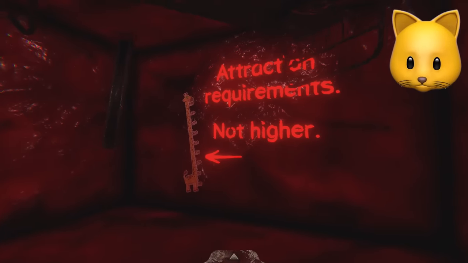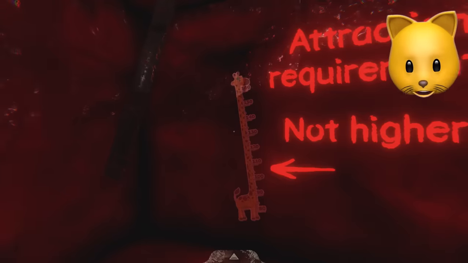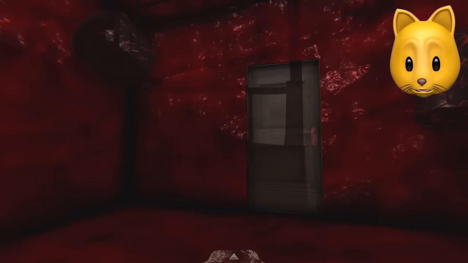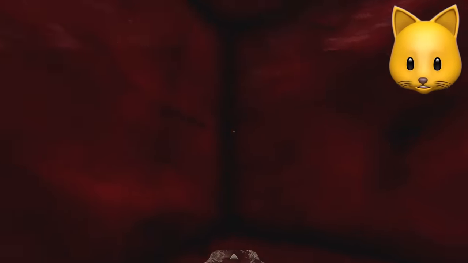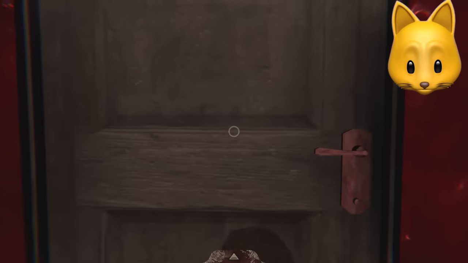Oh, wait. Attraction requirements. What? Not higher? Oh, okay. I can duck. Whoa. Oh, I thought it was going to get rid of the door. So when I ducked, it made the door appear? That's cool. Okay.